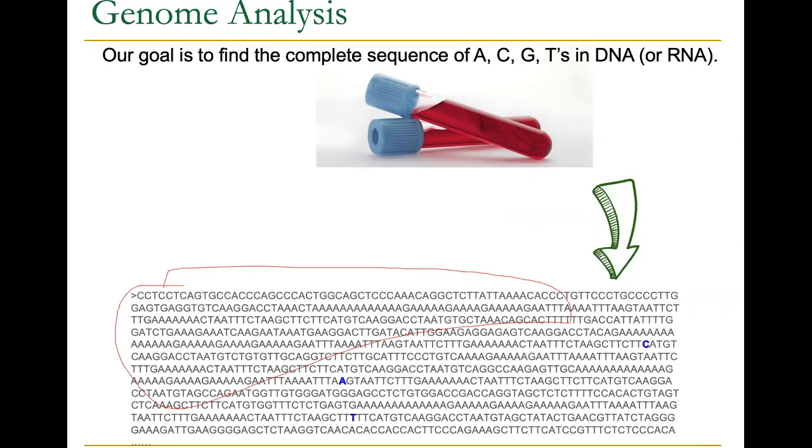We want to get this genomic sequence, the full content, and start to compare it with other sequences, with other species, with other humans, and observe how this genome is different from the others, such that I have different phenotypes, different eye color, different hair color, or even new diseases that don't exist in the other species. Unfortunately, we don't have such a machine, the machine that provides you such a complete sequence of DNA.